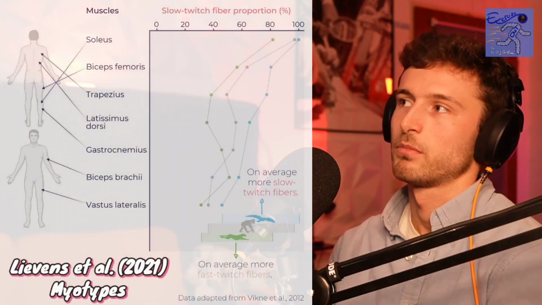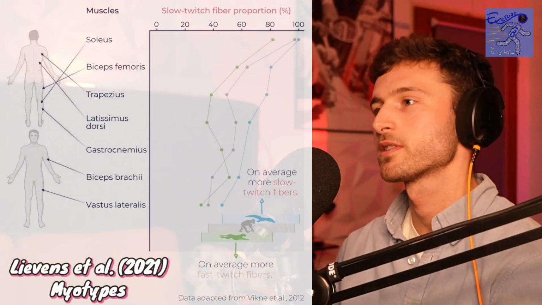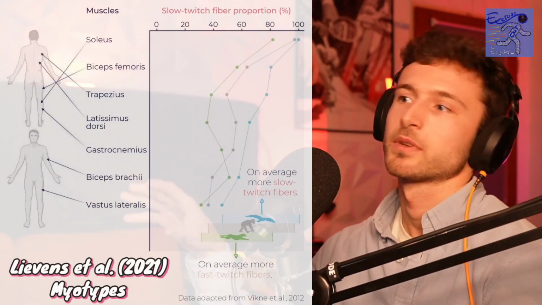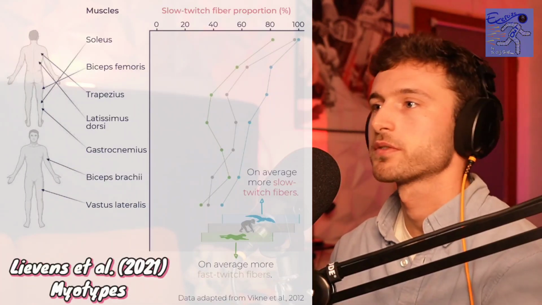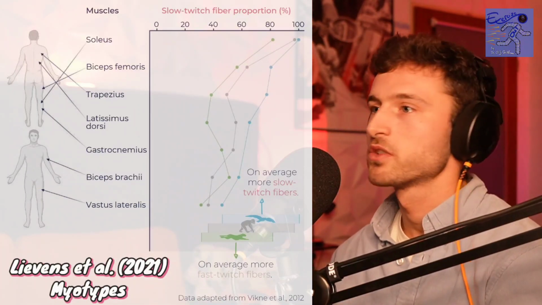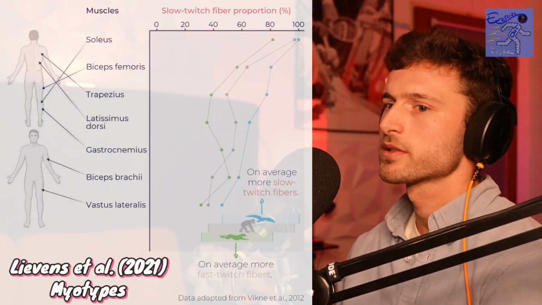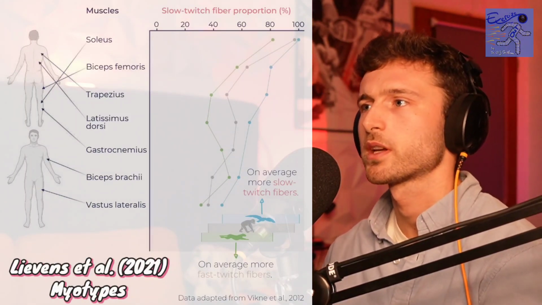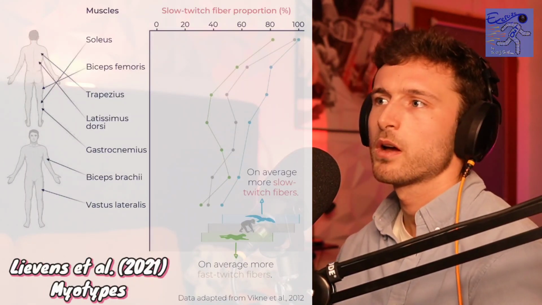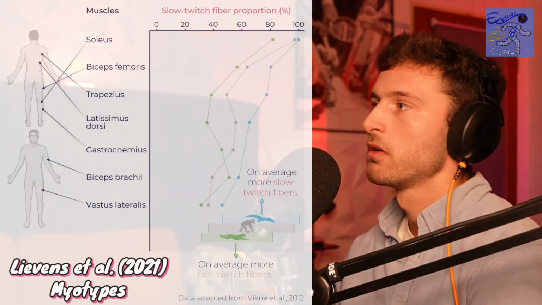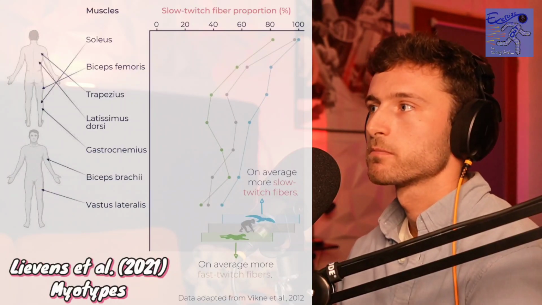Definitely. The most famous muscle for slow fibers is the soleus. The soleus muscle, if you would take just a random sample of people, you would probably find an average fiber type composition of between 70 to 80% slow twitch fibers. And then the upper body muscles are, or at least some of them are, a bit more fast twitch. The triceps brachii, that's a faster one, would have around 30-40% type 1 fibers. Yeah. Okay, so there's definitely differences between muscles.